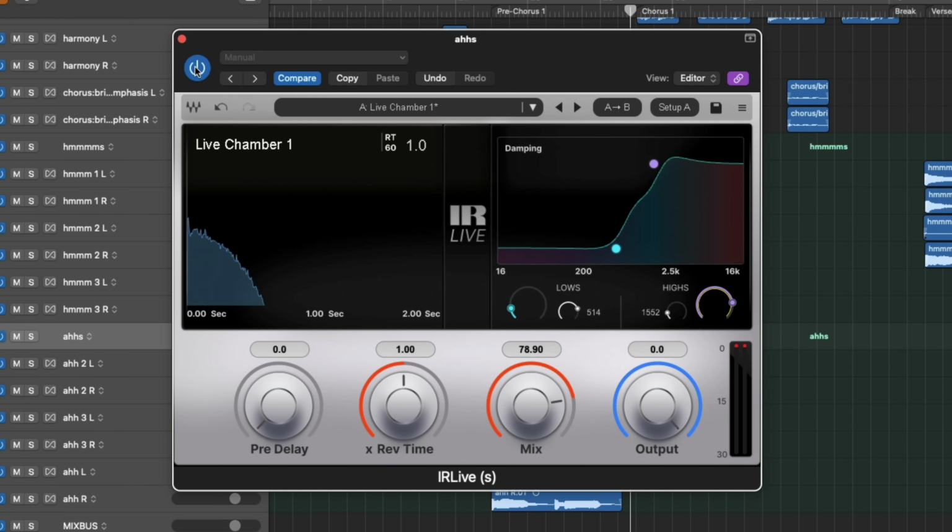Great, that's done an amazing job of pushing those vocals back into the mix and allowing them to float in this sort of dark space behind everything. And that's what adds depth and dimension to a mix, by not only having a left and a right in the stereo field, but also having a front to back. And this reverb is great for pushing that back and allowing that lead vocal to still cut through on top of everything else.